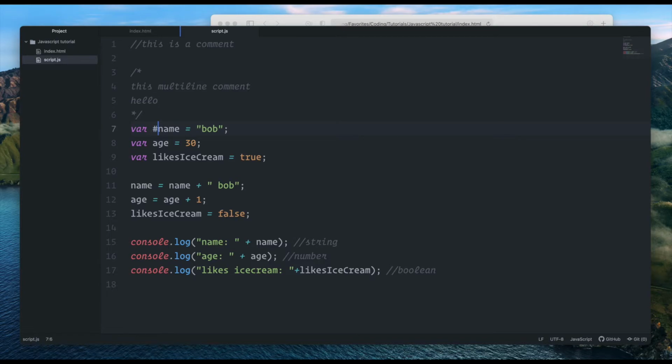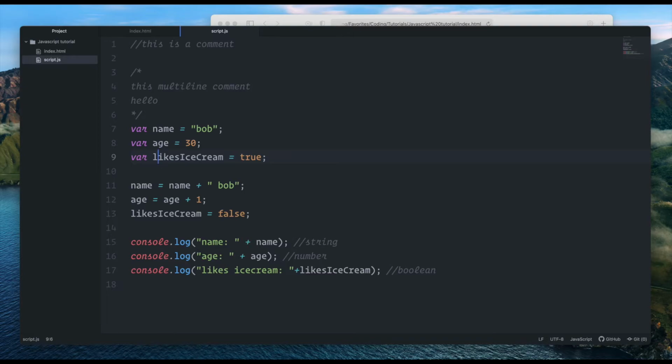Hashtags, dollar signs, percents and quotes don't work, but some symbols do, but mostly just use numbers and letters. You can put numbers in the middle of the name, but you just can't begin it with a number.